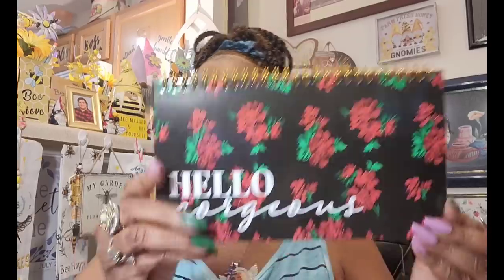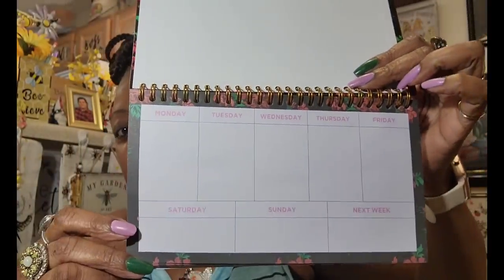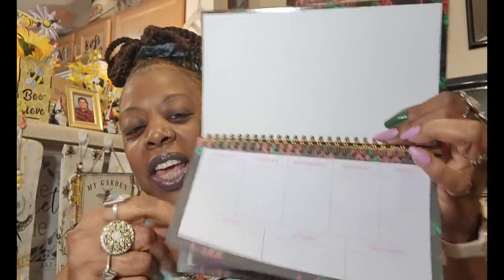These are all for me right now, okay? So I couldn't take it. I didn't know which one to choose. But I love what they did this year with the little spiral. They're just calling them planners, 2024 planner agendas. And they have the little spiral hooks on it. And I chose Hello Gorgeous so far. I saw another one that I might go back and get. But these are undated calendars where you can make your plans and you don't have to worry about, you know, them being dated. You can date them yourself. So if you sit this here for a year, you can use it, I think.